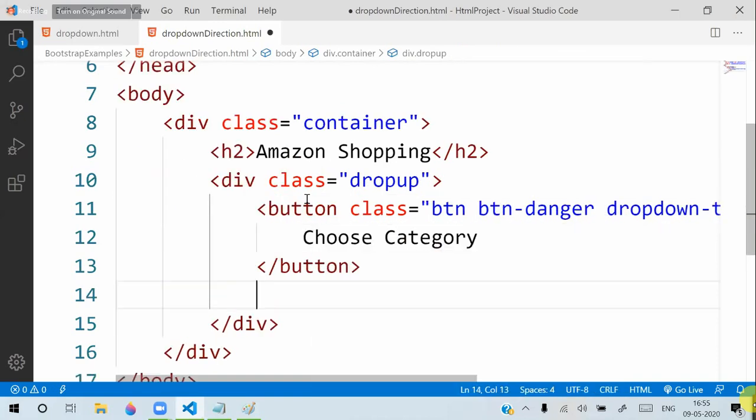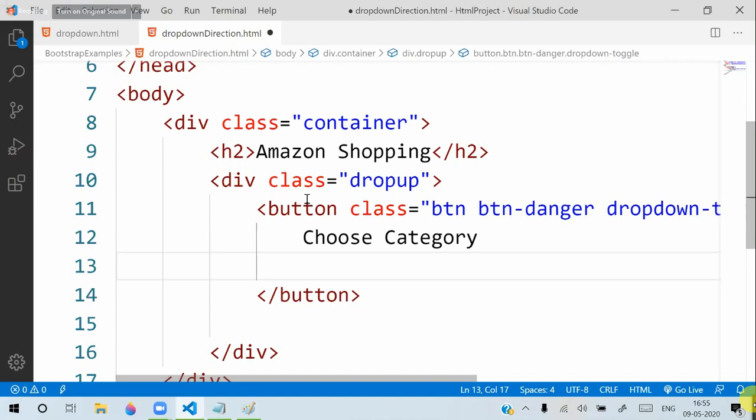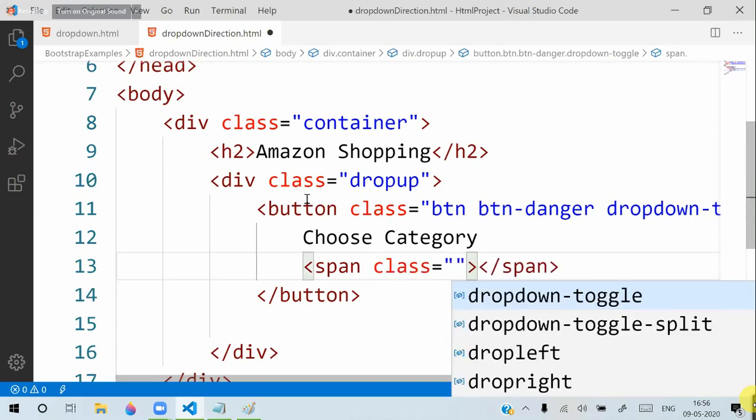Symbols are very important to configure the options. Actually, which symbol do you want for the button? Up direction, left direction, down direction symbols we want. Later I will tell you about symbols. What I will do here, icons are there now, font awesome is already there. We can apply that. But Bootstrap also has one. I am defining a span. In the span, we can use a font awesome symbol, or we can use a simple class, as we have a class called caret.